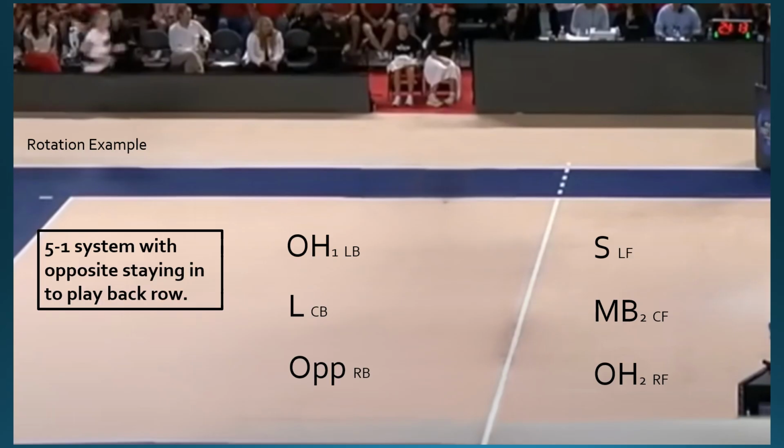If, on the other hand, the team is using a 5-1 system, the setter would rotate to the front row and would continue to set as a front row player. And the opposite may remain in the set as well and play as a back row player. It's when a team is using a 5-1 that we need to be most diligent about tracking rotations and the status of the setter, and remind ourselves before every point whether the setter is front row or back row.